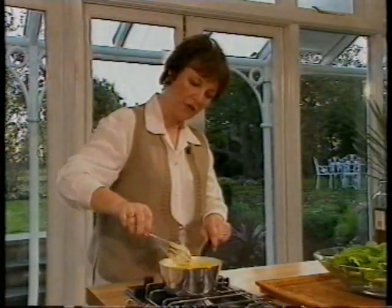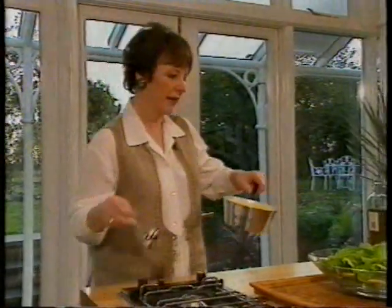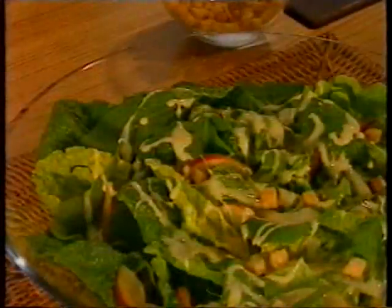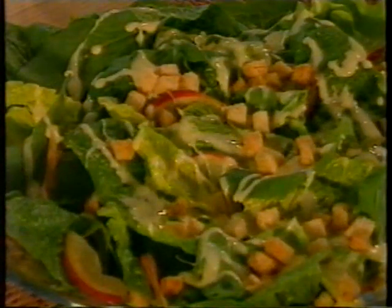So the hot dressing now is poured over the salad leaves. So pour half the dressing on now, and then take the other half to the table. And then the final touch is to add some crunchy croutons, and you have the very nicest, probably the very nicest winter salad of all.